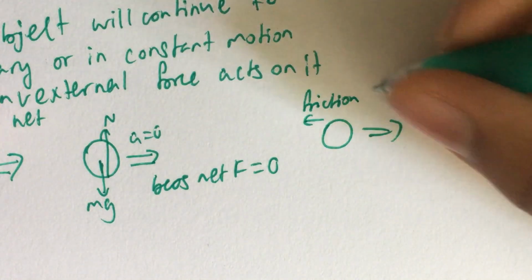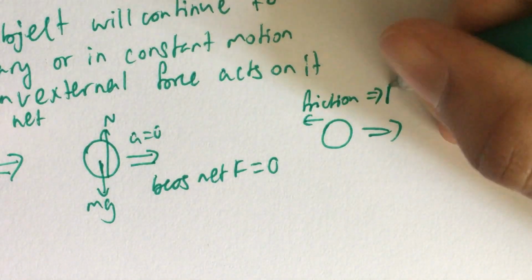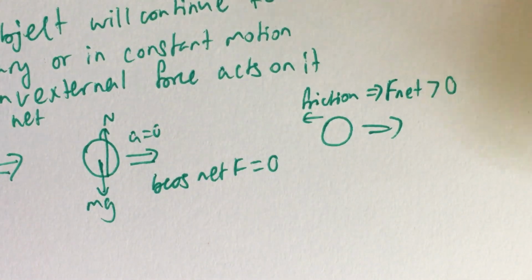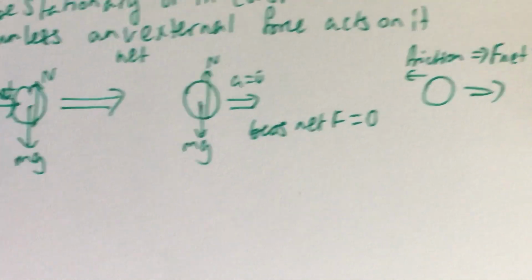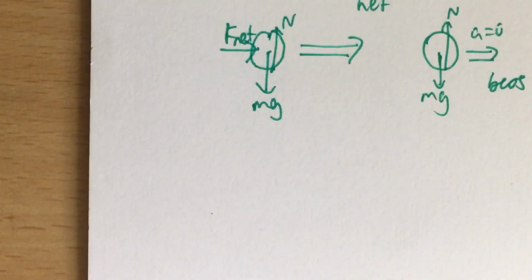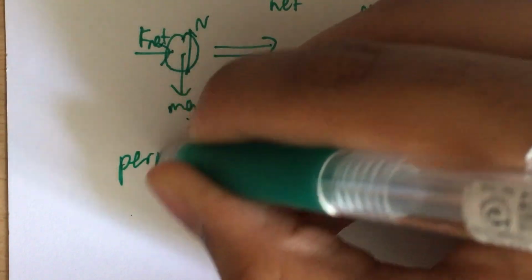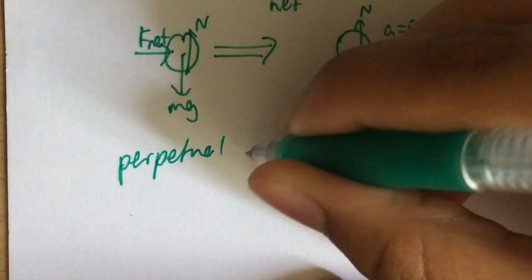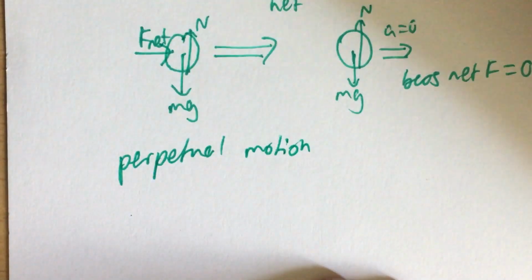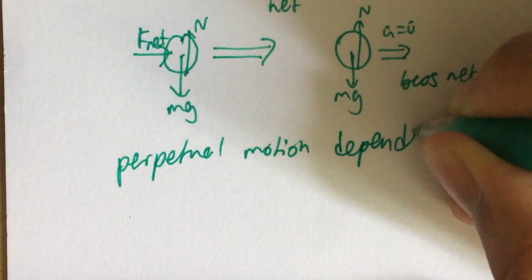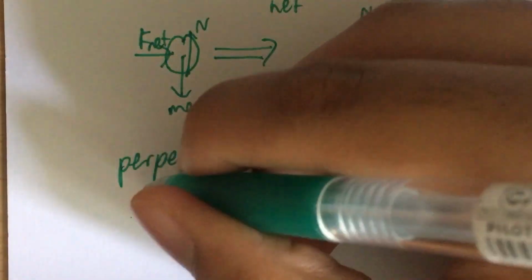But in an ideal world with no friction and no air resistance, the ball could keep rolling and rolling forever. And that's how people decided to come up with perpetual energy machines. But obviously the real world constraints prevent them from actually existing. There isn't a real perpetual energy machine because of all these dissipative forces that exist in the world.